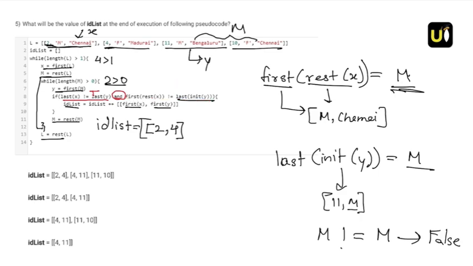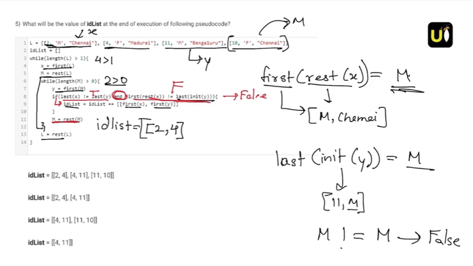So this particular statement becomes false. And since we have the AND operator here, we cannot move any further, because if one of the statements becomes false, this entire thing becomes false. So we are not moving any further. We directly move to this part. We do not go inside the if bracket. So our new M again becomes the rest of M, that is just this part. So this is our new M.